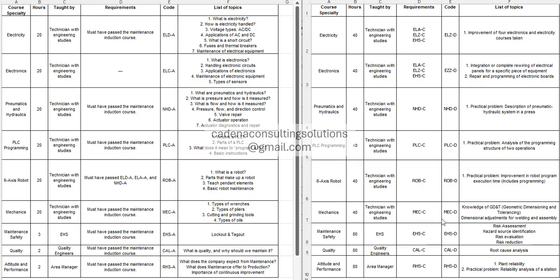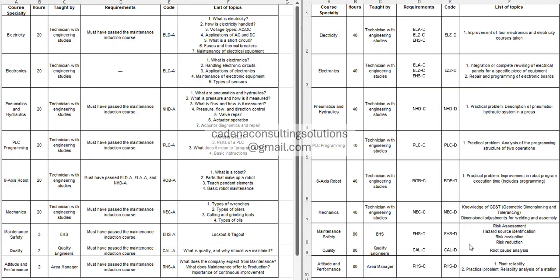Part of the mechanics, so GD&T. We want our maintenance tech to work with quality, making the GD&T adjustments. Well, the GD&T is not adjusted, it's the tooling that we adjust so we can meet the dimensions for the part. So we want them to help to adjust our machinery.